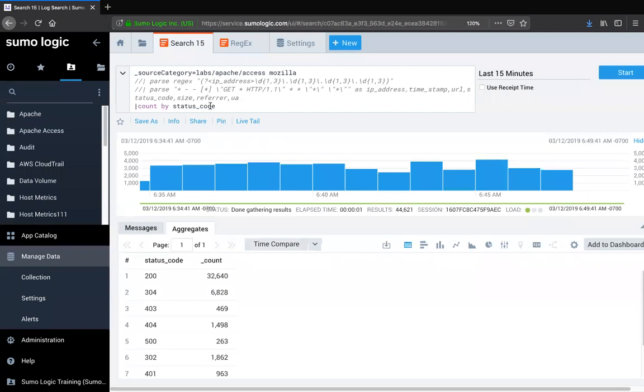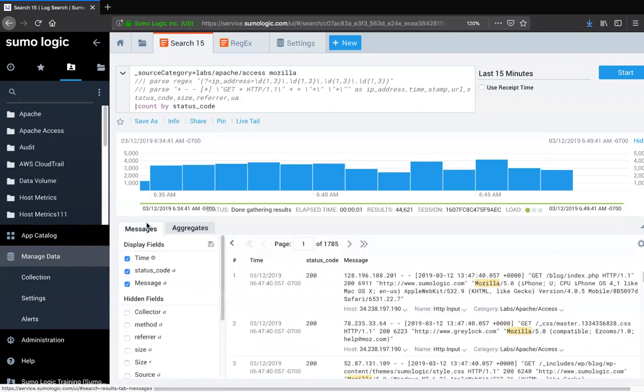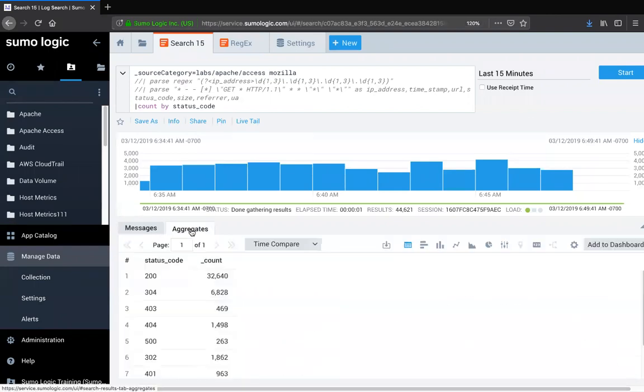Since I'm doing a count, which is a mathematical operation, granted it's not the most advanced mathematical operator in the world, but it is math, this is where we start to say, take the results and display them in this aggregates tab. Essentially, take the results from that math and create a new tab called aggregates with those results. I still have access to my original log messages, but now I have my original log messages and the results of that math as well. So two different views here. And now I can continue on with my queries.